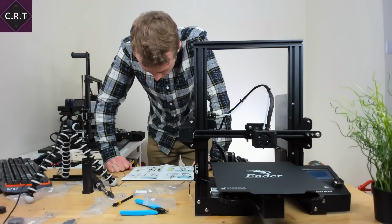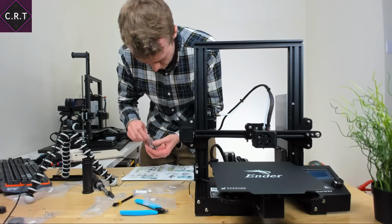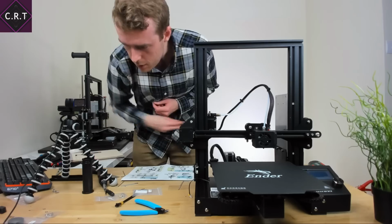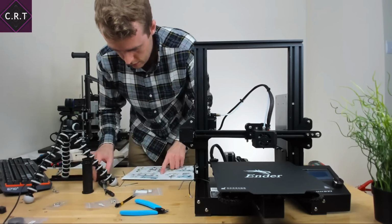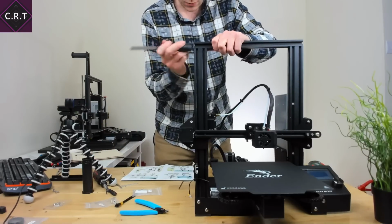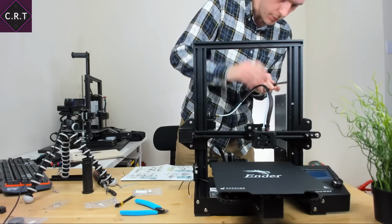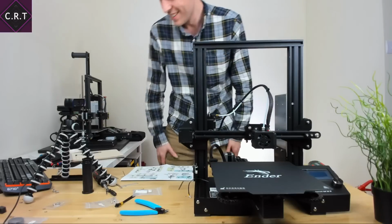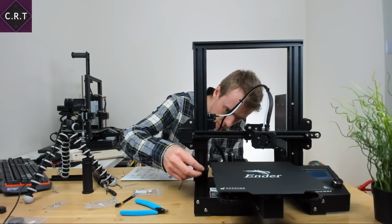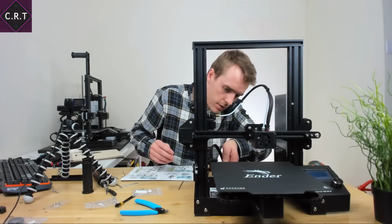So what have we got to do next? Some end caps. I haven't even seen those. Single end caps. Let's get rid of all the plastic bags. Empty bag, empty bag, empty bag, empty bag. Cool. Not much left. That'll do. I'm pretty sure that's what that tool is designed for. Said nobody ever. Why does this little wire come out here? Oh, it's the Z end stop one.